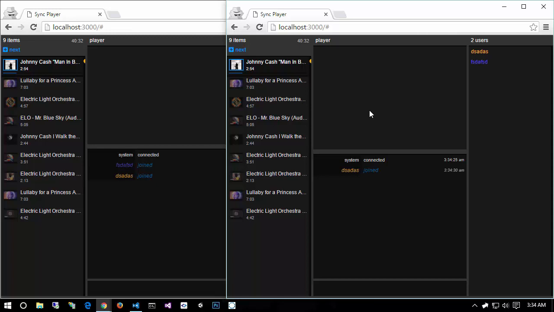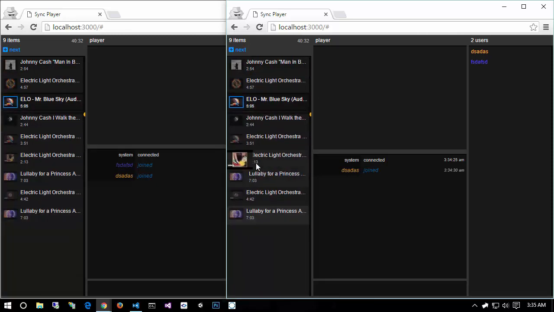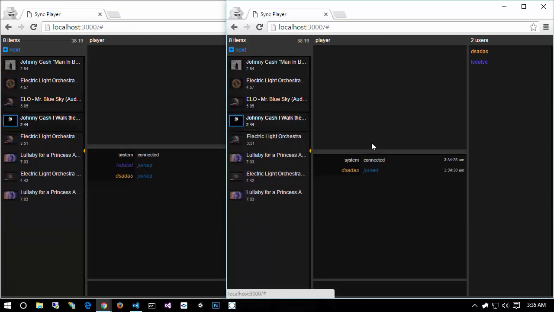And with that, I think that wraps up the playlist. So you guys can see the playlist. We have a bunch of different components. We have our toolbar, we have our Chrome, we have our context menu. We can perform a bunch of actions. We can move things, we can delete things, we can set things as the currently playing item. A lot going on in the playlist. So I know this was the most complicated component in this series, but by its nature, it is complicated. So I hope you guys enjoyed the playlist.